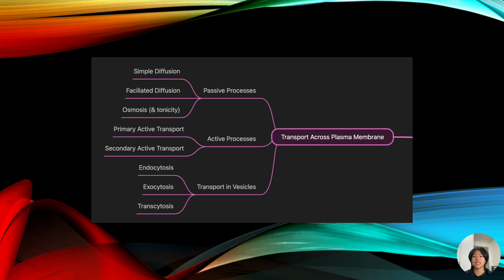It needs nutrients, it needs oxygen from the blood, and it also has waste that accumulates that it needs to expel. And other than that, it also needs to perform functions. It needs different signals. It needs to pass out signals. So how do cells manage to do this? We're going to divide this into two main types of processes.